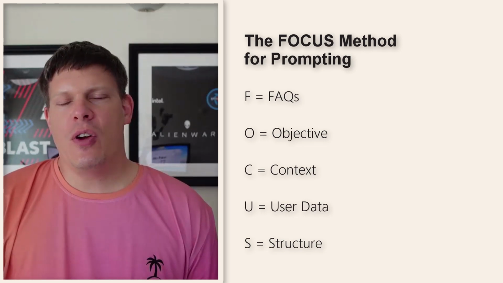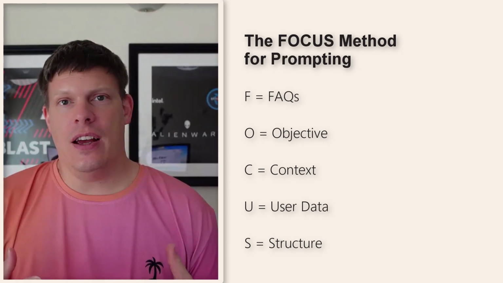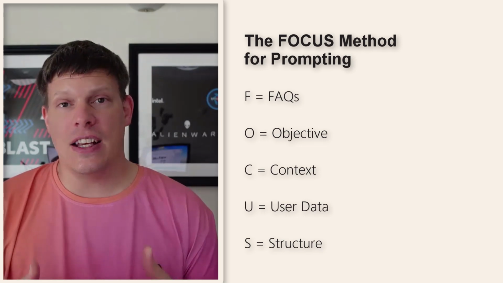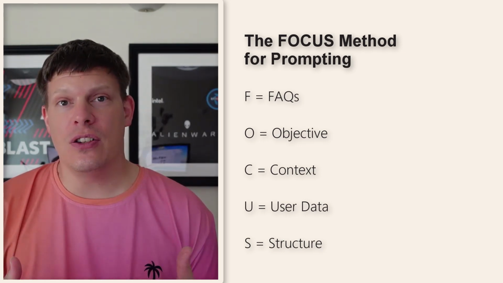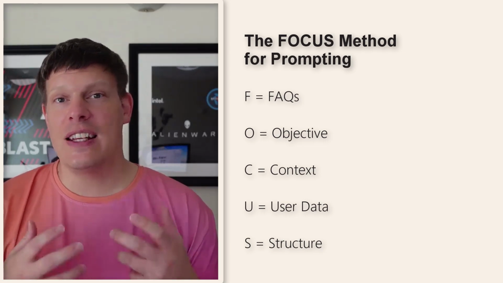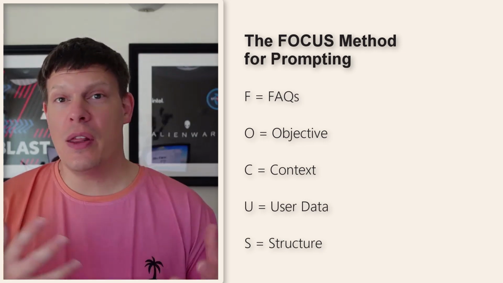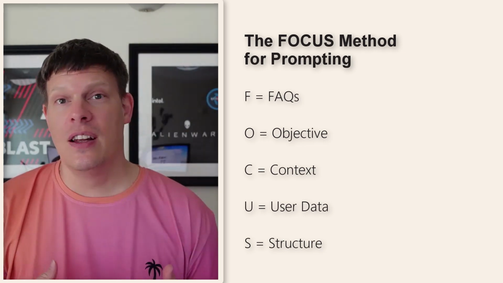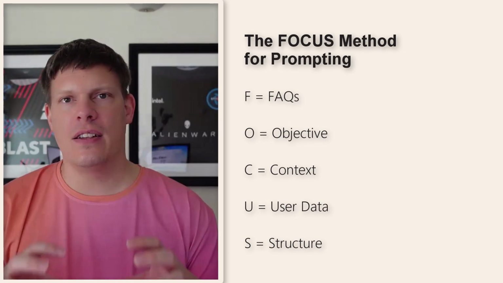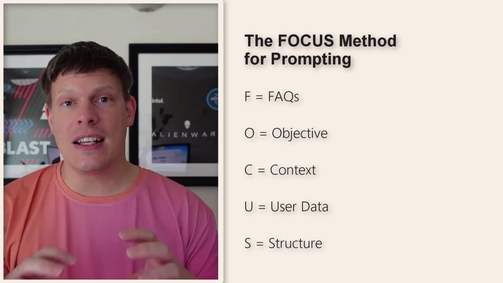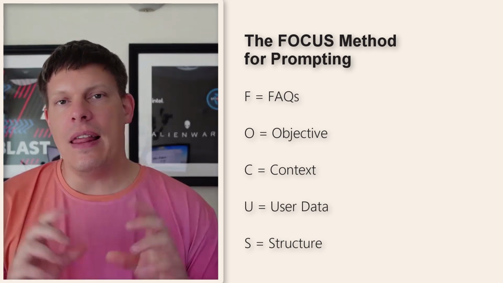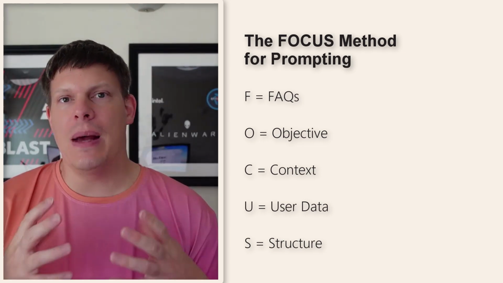The U in FOCUS is about user data. Are there data points that we want to give the AI access to? It could be a conversation history, or a custom field that tells it whether this user is an existing customer or not. It could be other data points, like previous purchases or the date of the last appointment. We can give it that user data, or give it access to custom fields and custom values and things like that.